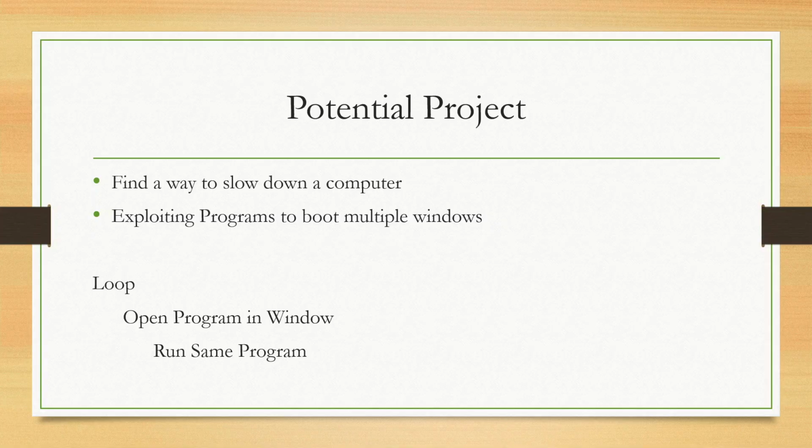Some larger computers might be able to handle this a little bit more. There are possibly security measures built into the computers rather than the programs themselves. At the same time, there could also be programs that prevent mass openings of one thing. Like when you open multiple programs at the same time on Windows, usually it starts flashing red at the bottom, saying you're opening multiple windows at the same time. So there could potentially be some security loopholes with this.